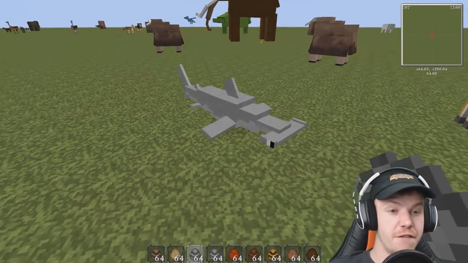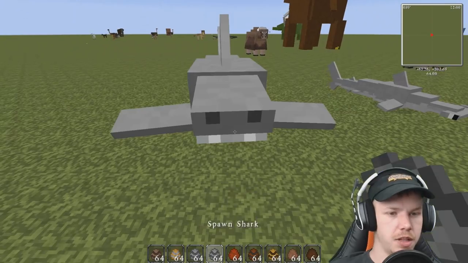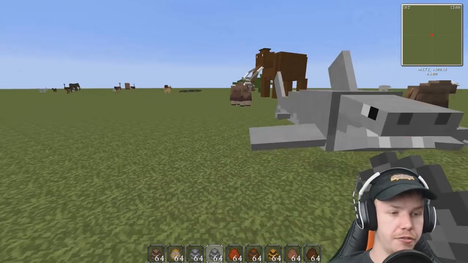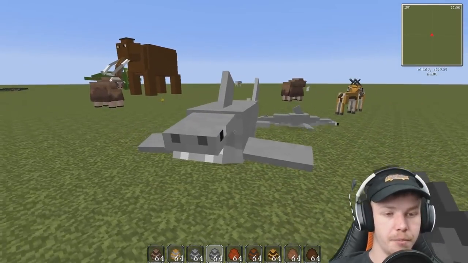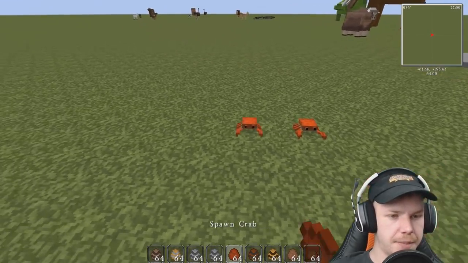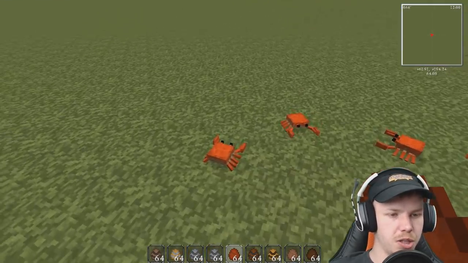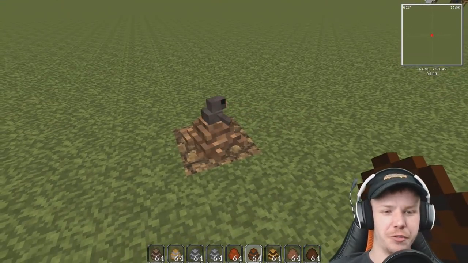Hammerhead shark, very, very cool model. Absolutely love it. Another type of shark, we had sort of the blue one from the Mo Creatures, and in the Lots of Mobs mod is sort of like a great white shark sort of thing, more than anything. Crabs, just like the other ones, but they're slightly smaller. I like them. Mole, it's sort of an odd mob.